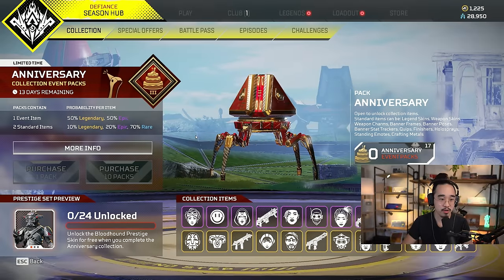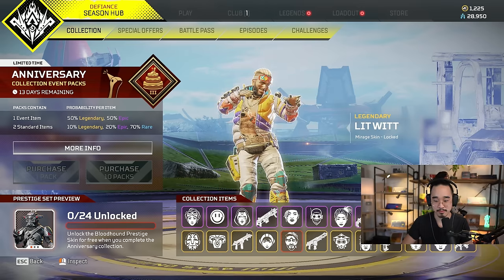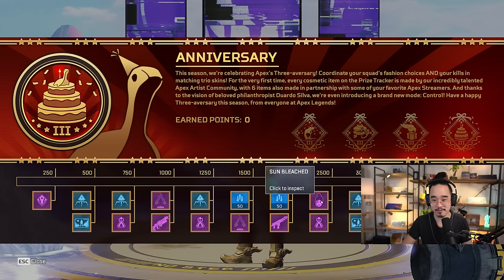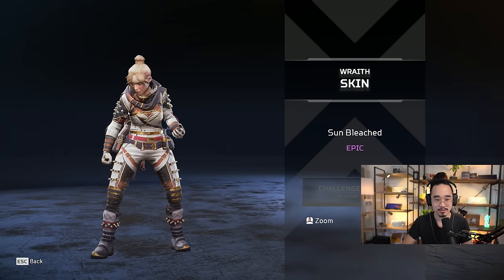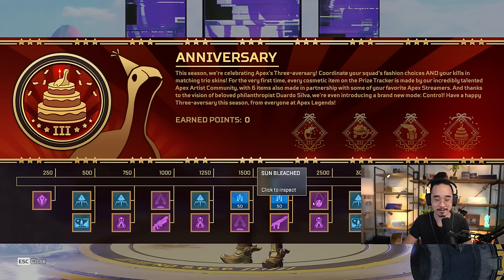Okay, here we go. Oh boy. Collection of Blonde Wraith, the Revenant skin. Where's really Blonde nice Wraith? Let's take a look. In the Battle Pass, Anniversary Prize Tracker. Ooh, Blonde Wraith. I see that. I was looking at the actual collection event.